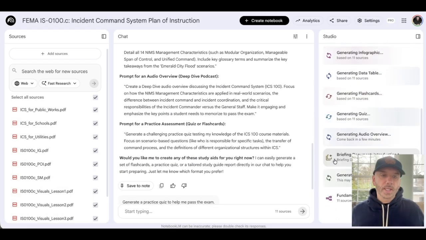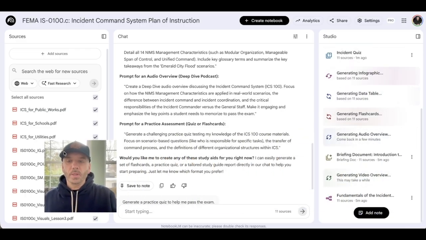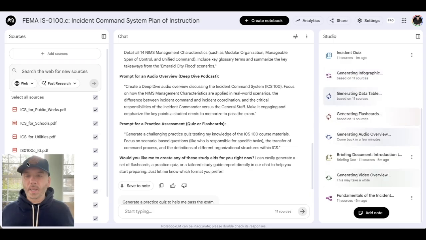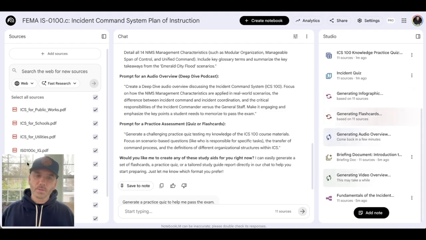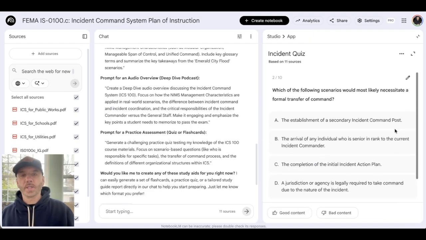While everything is running, again, the briefing document, what I did here, let me move myself. The briefing document just gives you a debrief of this entire data. Good if you're going to brief anybody, a board, or anybody else. So if you're not studying for an exam, but you want to do a brief, you can just upload everything there and then generate that. Okay, so let's look at a quiz.